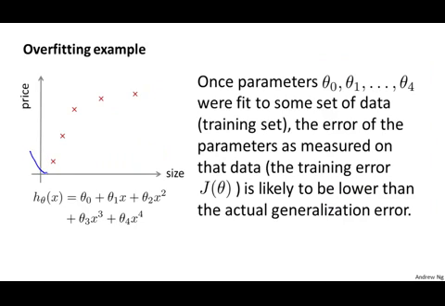We've already seen a lot of times the problem of overfitting, in which just because a learning algorithm fits a training set well, that doesn't mean it's a good hypothesis. More generally, this is why the training set error is not a good predictor for how well the hypothesis will do on new examples. Concretely, if you fit some set of parameters, theta 0, theta 1, theta 2, and so on, to your training set, then the fact that your hypothesis does well on the training set doesn't mean much in terms of predicting how well your hypothesis will generalize to new examples not seen in the training set. And the more general principle is that once your parameters are fit to some set of data, maybe the training set, maybe something else, then the error of your hypothesis as measured on that same data set, such as the training error, is unlikely to be a good estimate of your actual generalization error, that is, of how well the hypothesis will generalize to new examples.